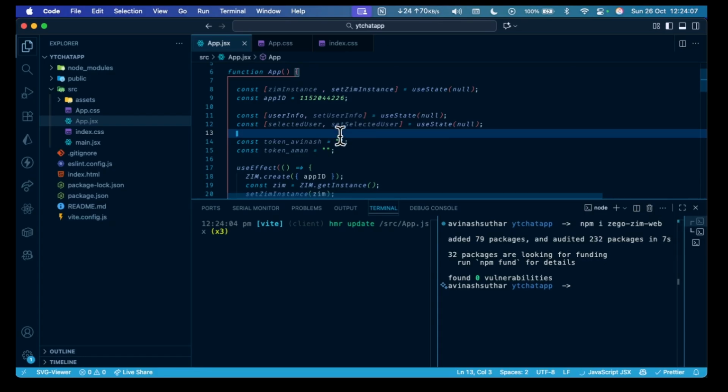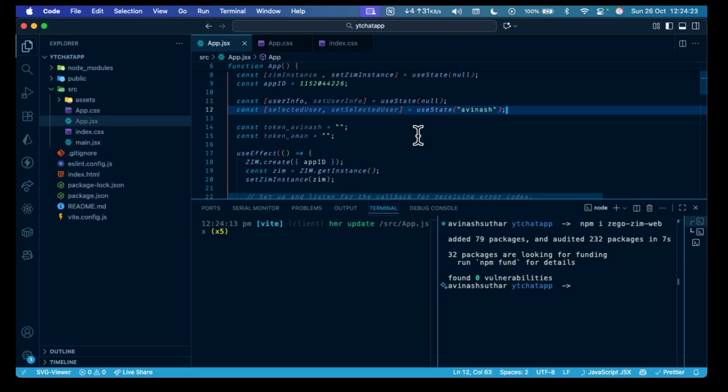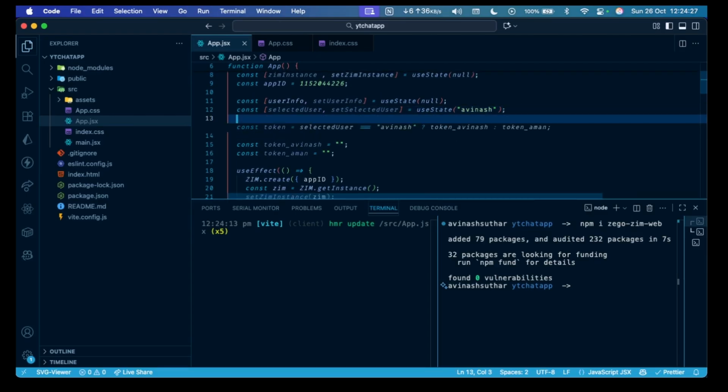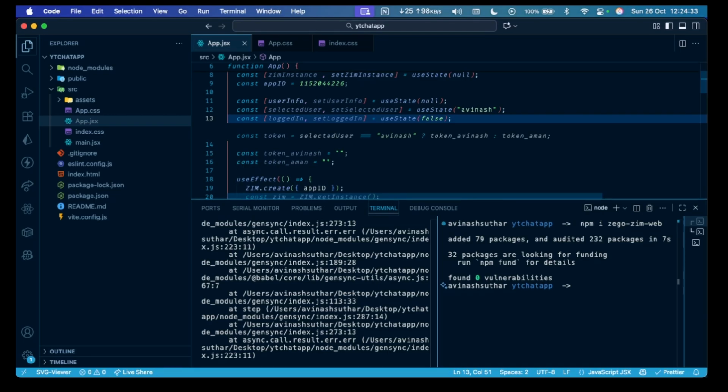In the selected user, let's first of all say Avinash is the selected user. And also we have to check whether the user is logged in or not. So we can create a state of this also. Logged in, set logged in, false.